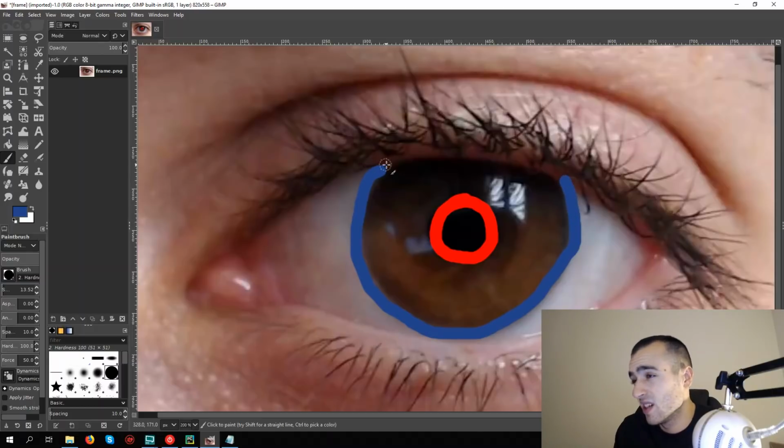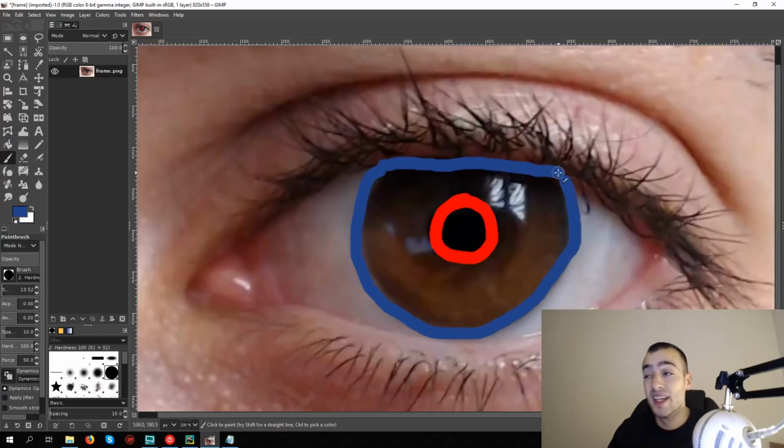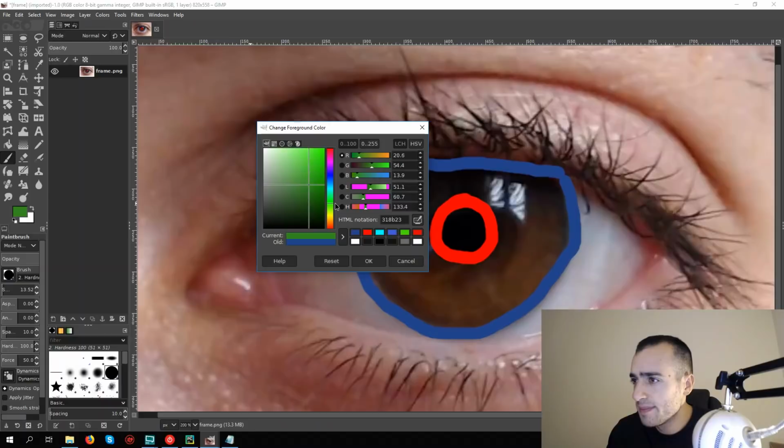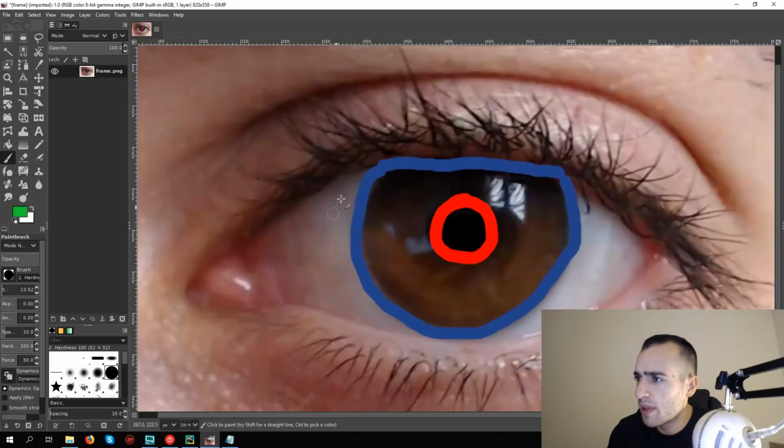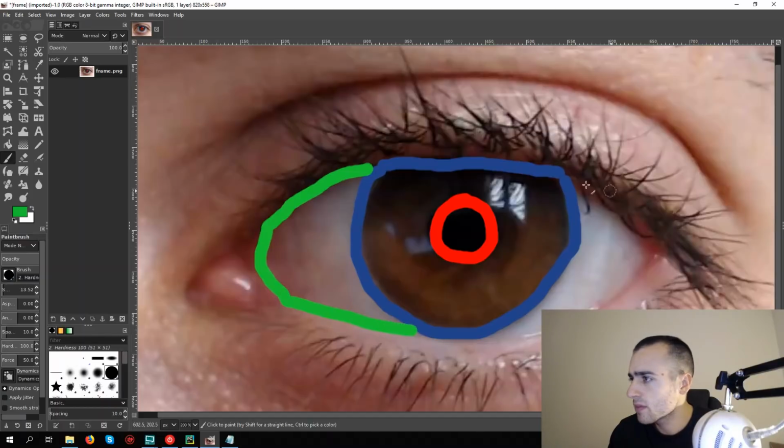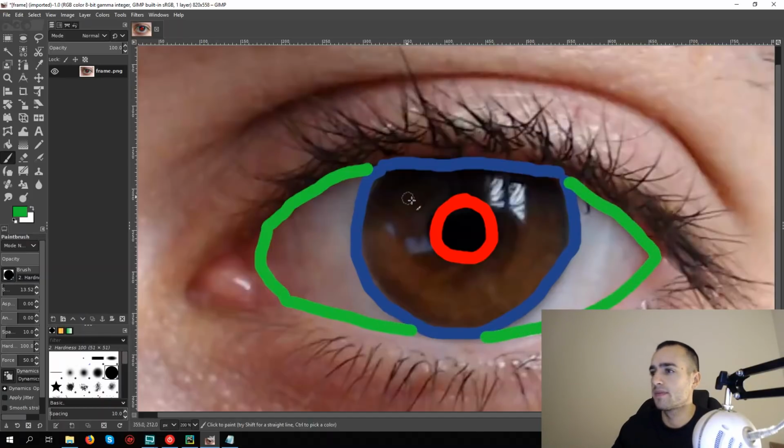Even if it's not a complete full circle, as this line is almost straight, especially if the eye is half closed, the pupil will not result as a circle. And last part, we have the sclera, which is the white part we have on one side and second side. We could use different approaches.